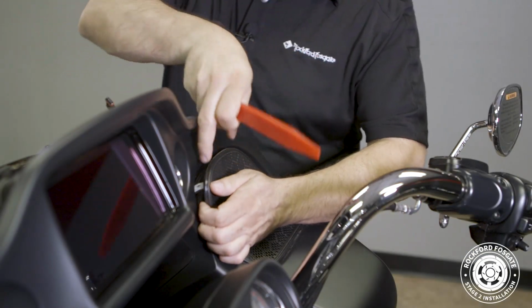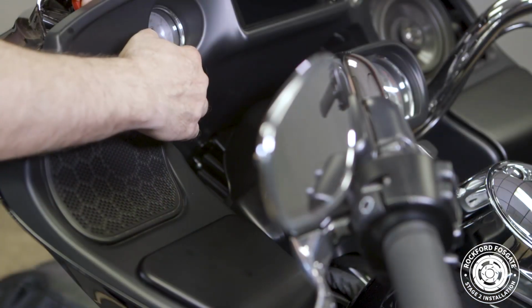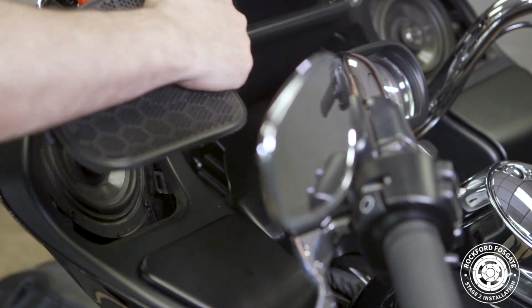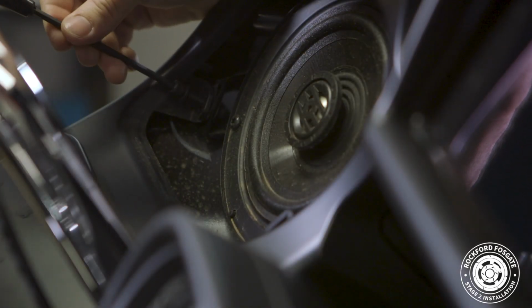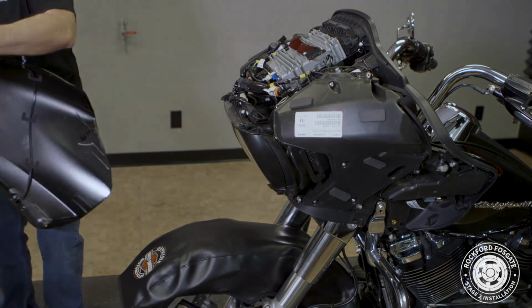At this step, it's best to have 2 people, one to hold the fairing in position and the other to remove the screws. So to do that, you'll use a 5/32 Allen to remove those last 2 screws that are located near the speakers. Once we pull down the fairing, we'll disconnect any harnesses and remove it.